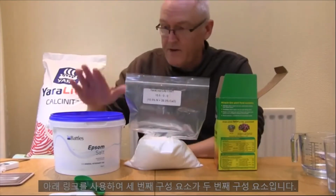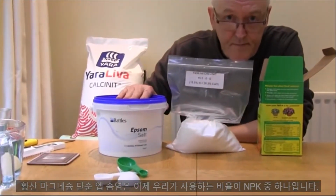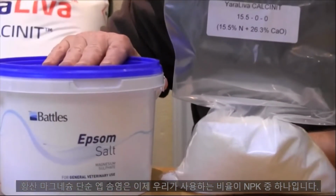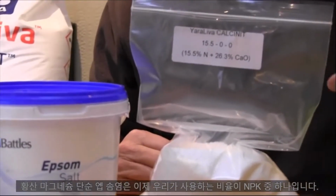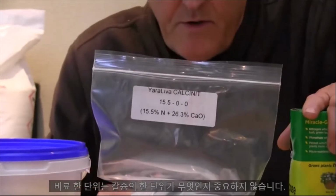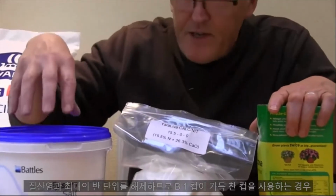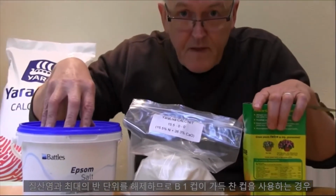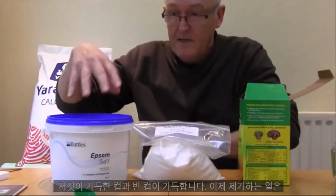The third component is magnesium sulfate, simple Epsom salts. Now the ratio that we use is 1 unit of the NPK fertilizer, it doesn't matter what the unit is, 1 unit of the calcium nitrate and half a unit of the magnesium sulfate. So if you're using a cupful, it'd be 1 cupful of that, 1 cupful of that and half a cupful of that.